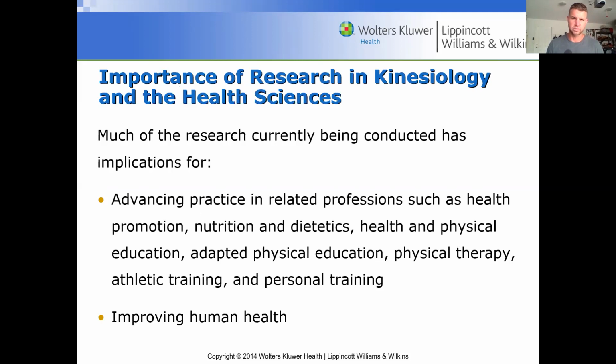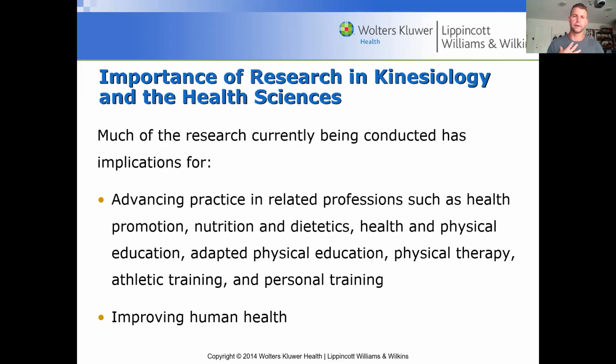So, importance of research in kinesiology and health sciences. A lot of things being looked at right now is advancing practice in related professions such as health promotion, nutrition, dietetics, health, physical education, adaptive physical education, physical therapy, athletic training, personal training, and improving performance.